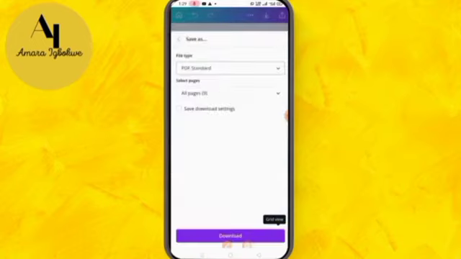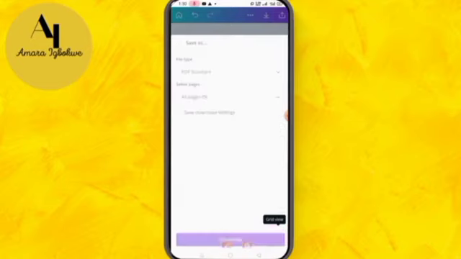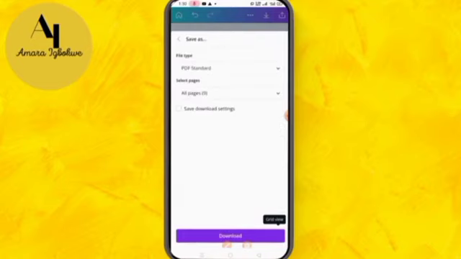Click on PDF standard and then you're going to be asked to select all pages. Okay, so we have 9 pages in total. I'm going to download all the pages, unless you want to specifically download some pages and leave some pages, then you can click on here and then select the pages you want to download. Okay, in my case, we want to download the whole 9 pages and we'll click on download here.